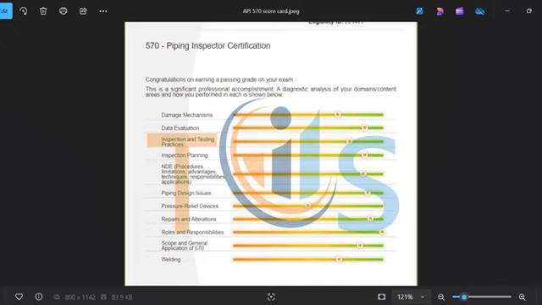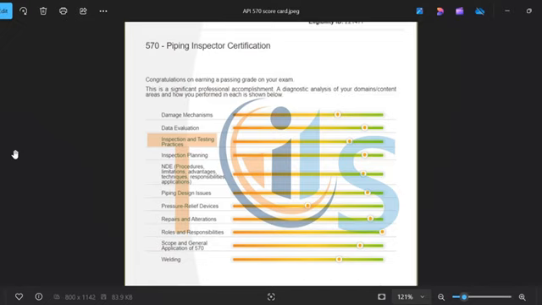The same thing for API 510, if you're going for API 510, so 510 and 572, 50% of questions come from there. Now, this is what a scorecard looks like. You should know about damage mechanisms. You see, this is the score, how much this candidate got. You need to know about data evaluation. They give you some calculation, and you need either to do the calculation or see which one is the relevant one, not relevant one.